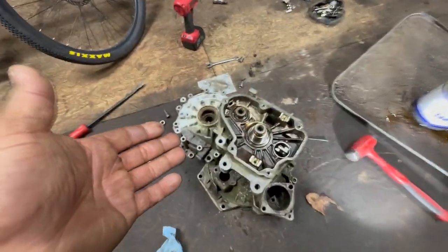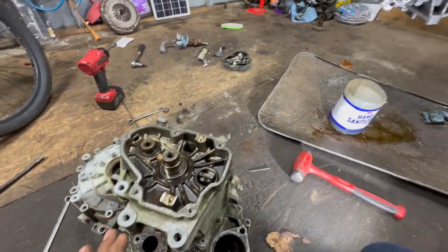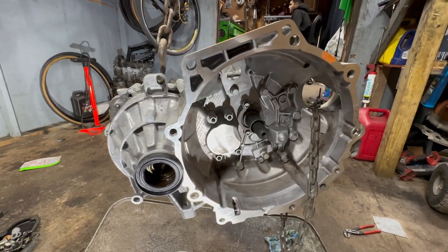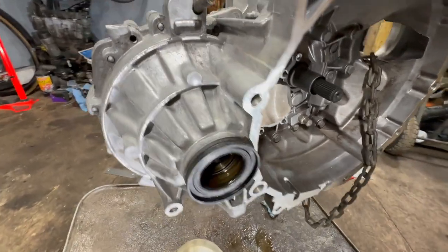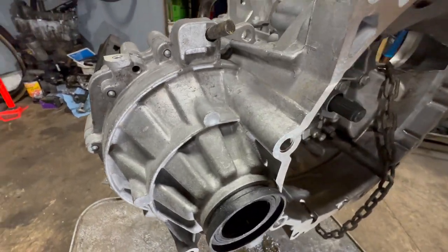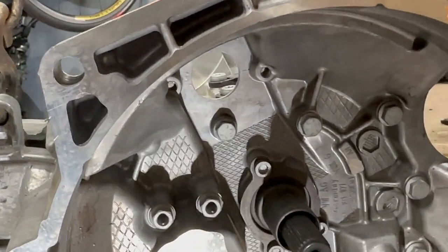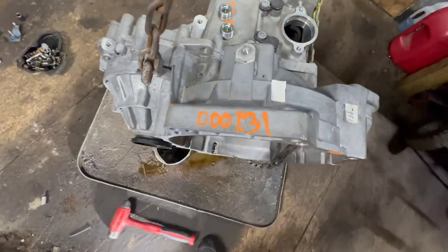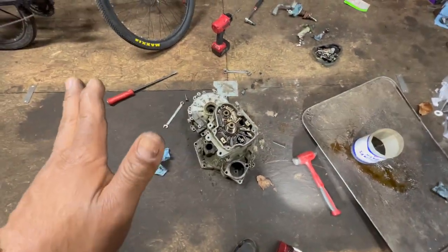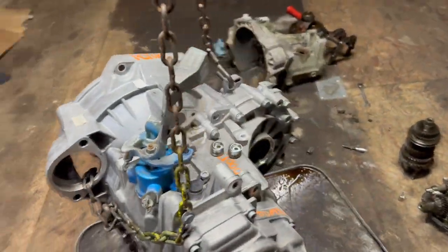Again, I'm not sure about this. But what I'm sure is that the transmission will bolt into the four cylinder because it looks identical. It just doesn't have the speed sensor. And I hear the shifter tower is not the same, and the top dead center hole is not there. You see, there's nothing here. So this is a first try.